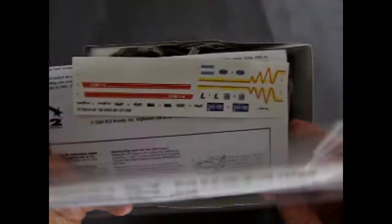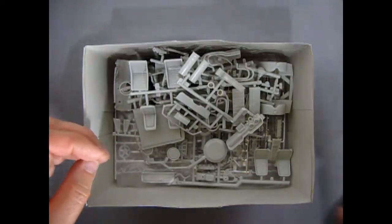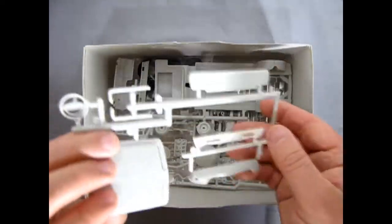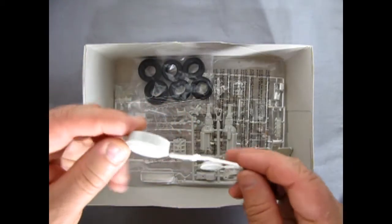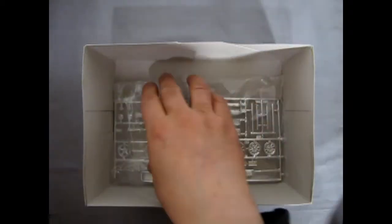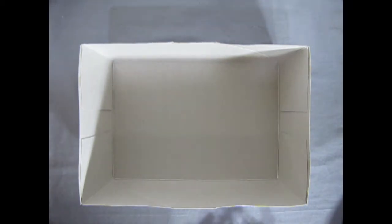On a basic level we have our '68 Shelby Mustang instructions and some decals, then the body with the interior tub pressed inside. There are lots of parts sprues — exhaust systems, hood and body panels, undercarriage with wheelbacks. We've got our tires in a little bag, chrome windshield, more chrome. I love chrome, so shiny. And that's our box. Now we'll get into the review of the instructions.